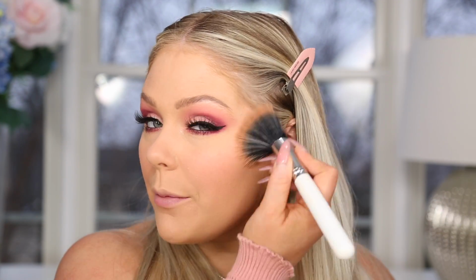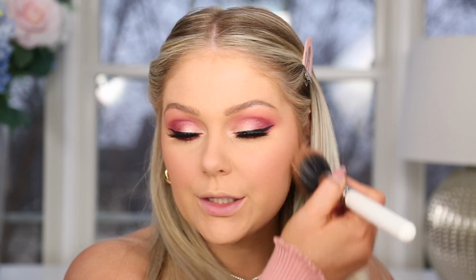I'm gonna go in and bronze with this Wet n Wild Color Icon bronzer, and I'm just going to bronze up the skin with this, give us a little bit of a bronzy glow, even though it's February and we have clearly not seen a beach in months, unfortunately, unless you live in a nice climate. I forget that not everyone lives in the cold dungeon of New Jersey that I live in. But yeah, I have not seen a beach in a while. So bronzer it is for me.